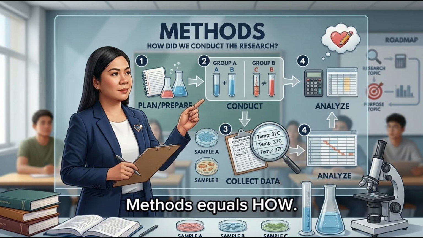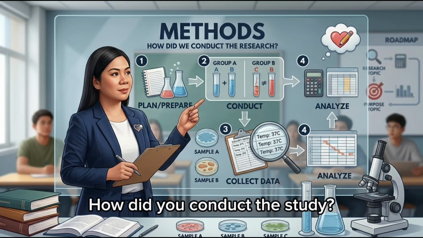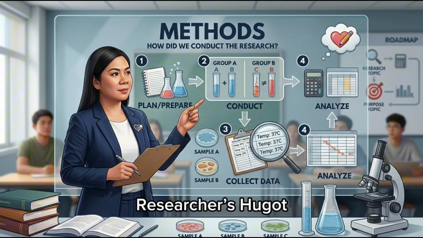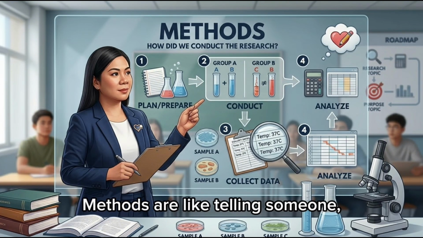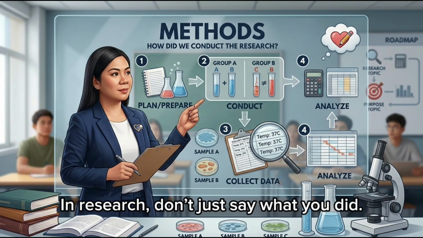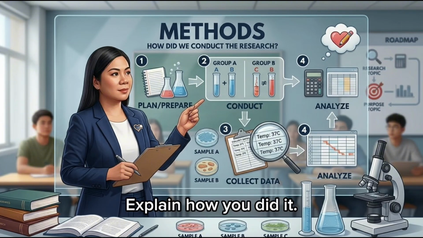So remember, methods equals how. How did you conduct the study? How did you collect the data? How did you analyze it? Researchers Hugot. Methods are like telling someone, I tried my best, but the researcher will ask, how? Exactly. In research, don't just say what you did, explain how you did it.